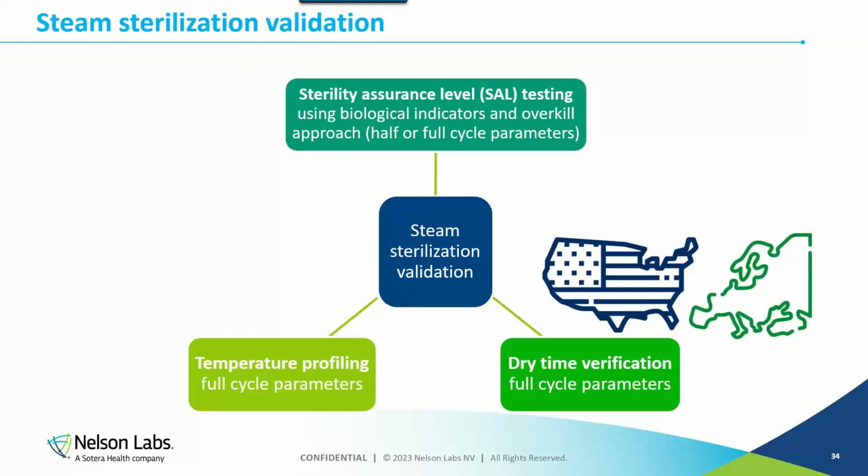Dry time verification is something that is very much required for Europe and US as well. So equally for both of those markets, you have to do dry time. Now, this is unfortunately where we don't really have data that's going to show us which worst case cycles we can use. Just because there's no correlation between cycle length and whether or not your devices are going to be dry easily or not. The way we tend to approach this is, for example, if you want to target both markets, run the US cycle separate, and then for Europe, take your shortest and your longest cycle and consider everything in between validated. So for example, for the 134 degrees parameter, validate the 3-minute cycle and the 18-minute cycle.